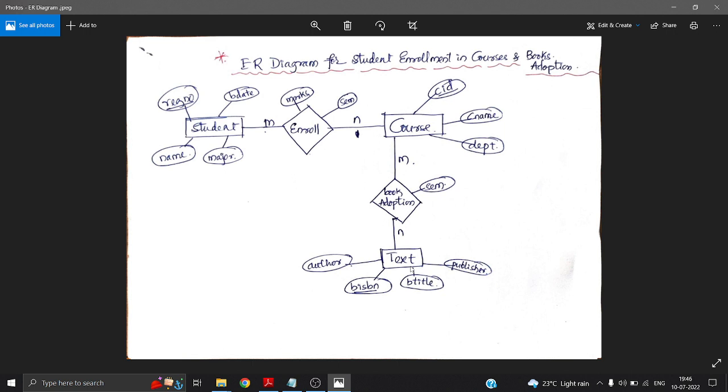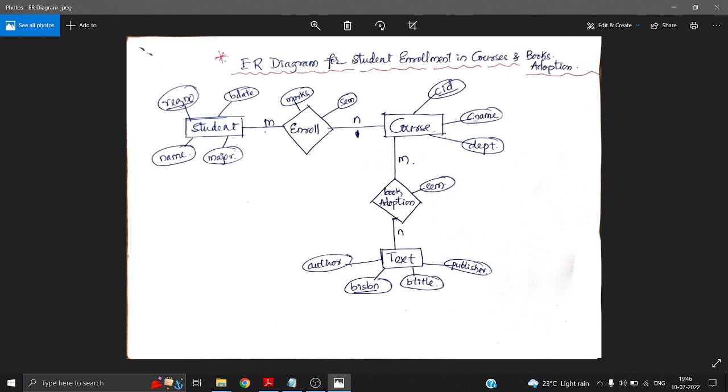I also told you a relationship is an association between two or more entities to give new information. So in order to get the information about the enrollment, we need the information about student as well as the course. Why? Because which student enrolled for which course. To get that information, obviously we need student as well as the course.